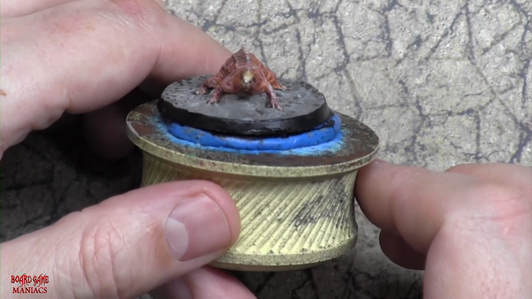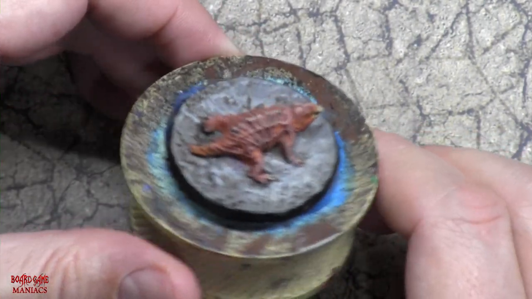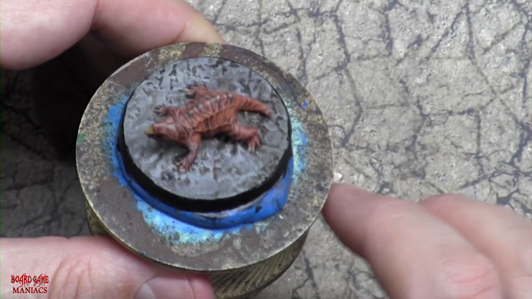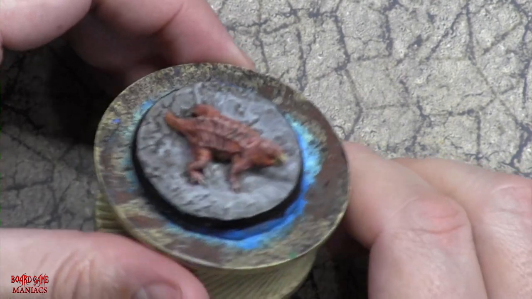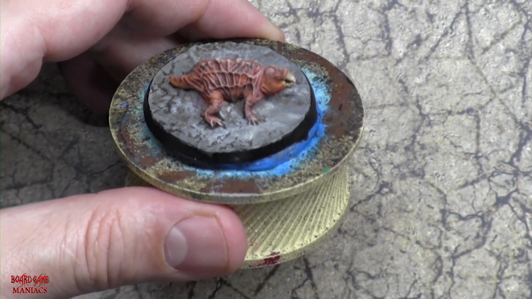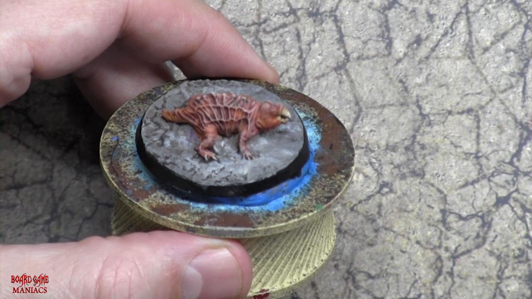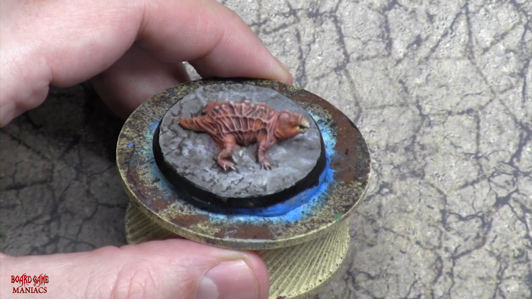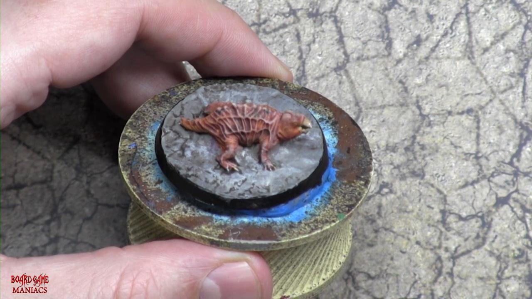So that's it. That is for Fallout Wasteland Warfare. It is the Molerat, I should say, by Modiphius Entertainment. Look for the box set, look for the core game. It's incredible, great game. Check out the other painting videos for this month related to Fallout Wasteland Warfare. That's going to be on our channel.